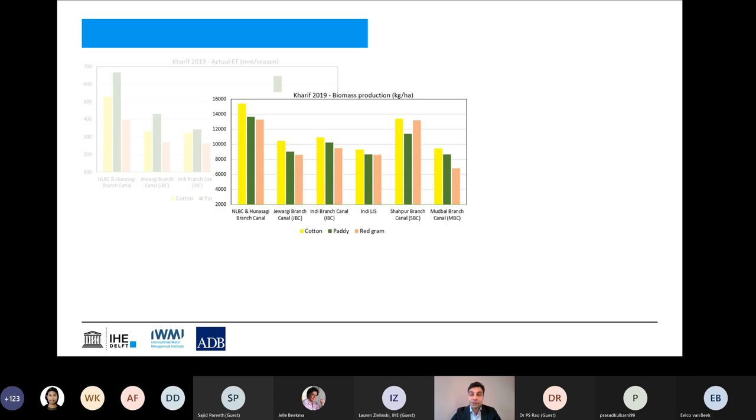Also, you can do the same with the biomass production maps, because once you have the spatial data from remote sensing coming in, doing the rest is easy. Basically, you impose the other layer and extract information. That is a very useful feature, because this integrated data allows you to extract for the area that you are interested in. Next.